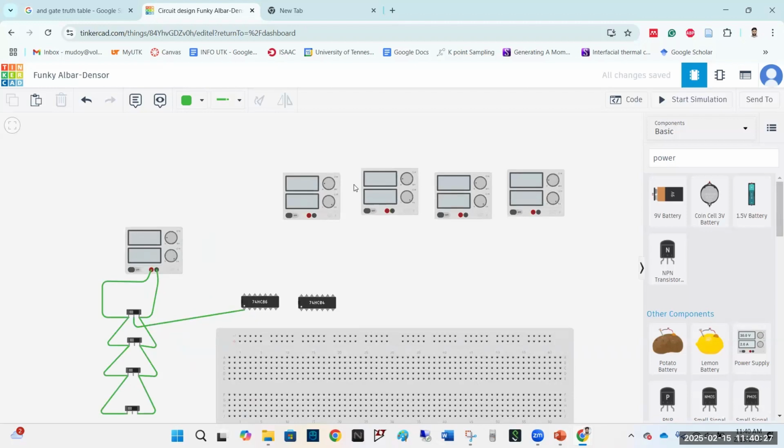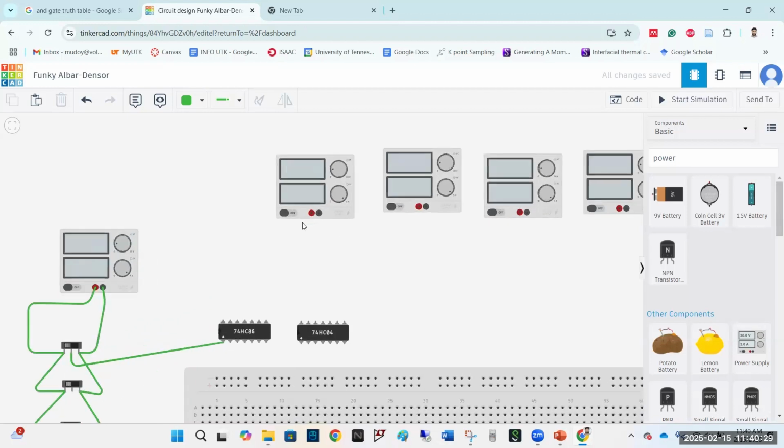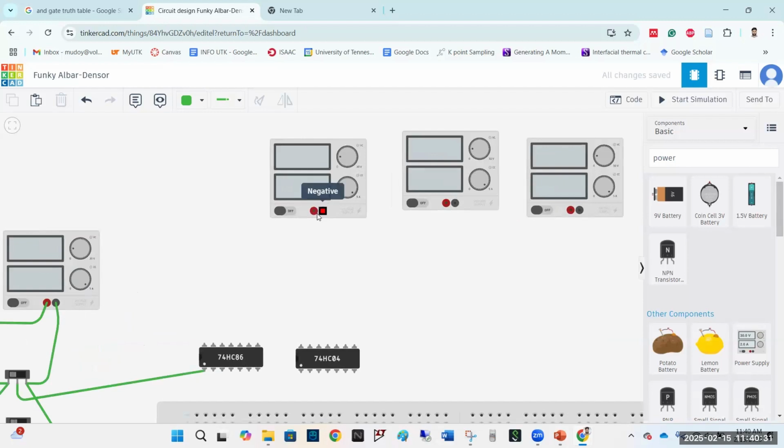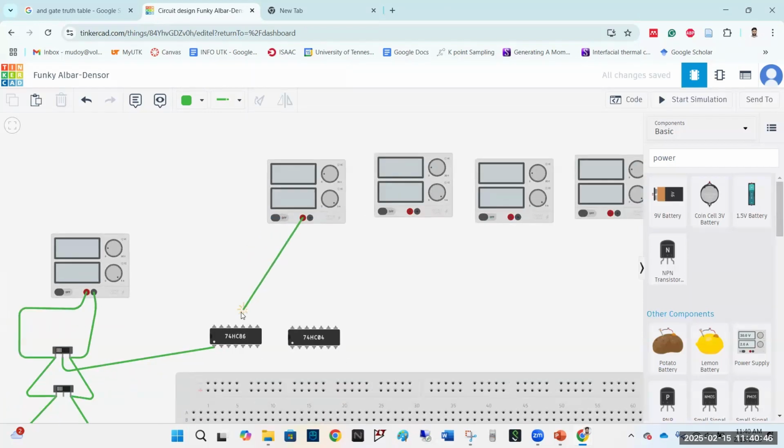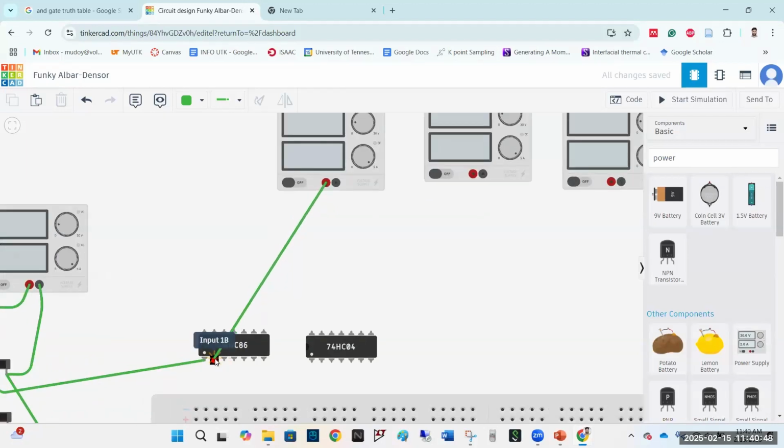So let's go to the first one. The main terminal is the positive terminal here. So the positive terminal will be used as the correct password input. Let's connect this positive terminal to the second pin of the XOR.